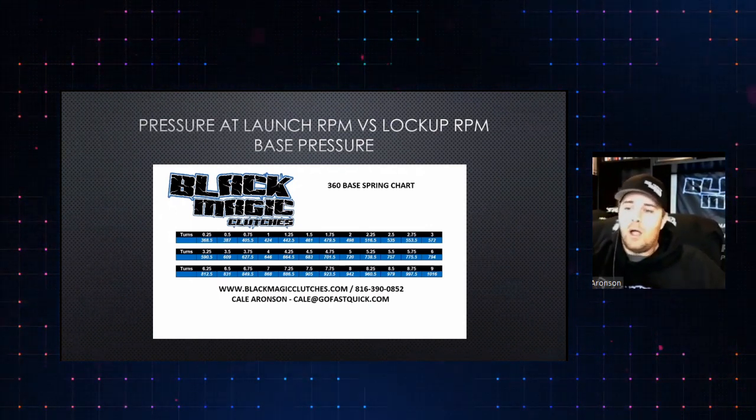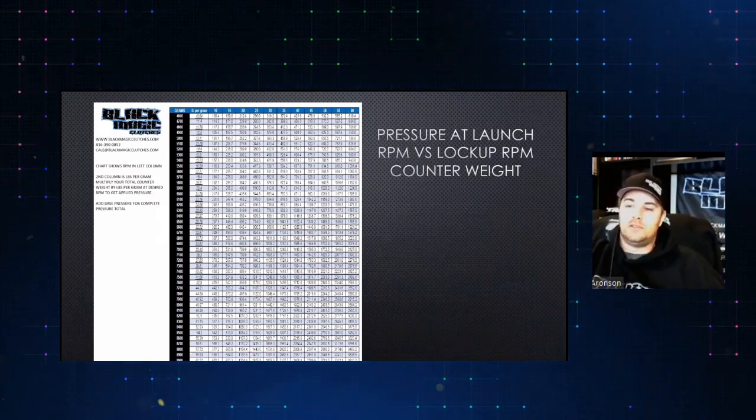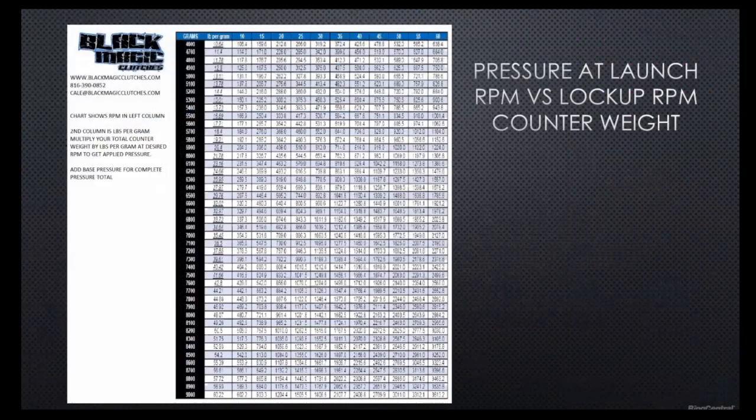Moving on, this is our counterweight sheet. What this allows us to do is, the top row, where it's grams total, you can use that, but that's really more of a cheat thing so you can get a better idea at a quick glance. The column to the left is your RPM, and the column beside it is pounds per gram.